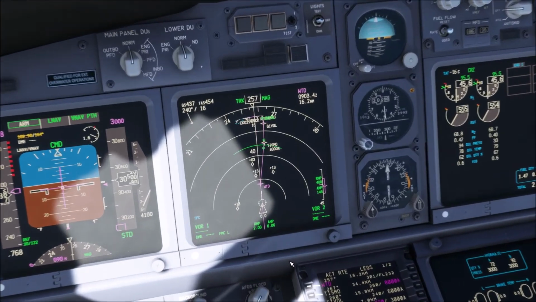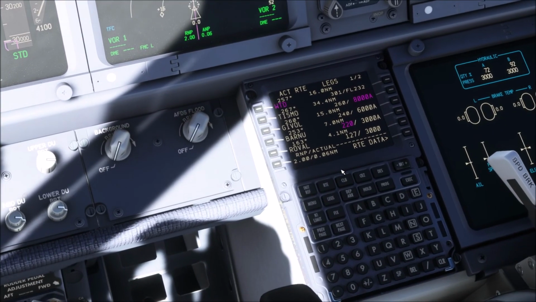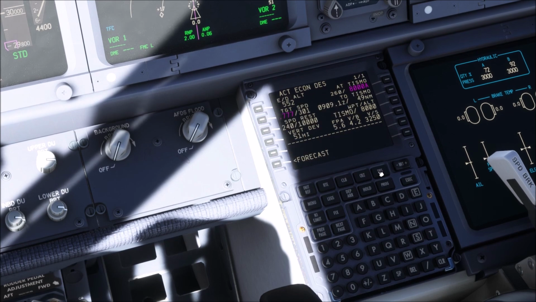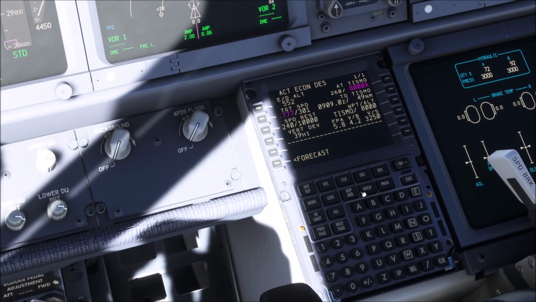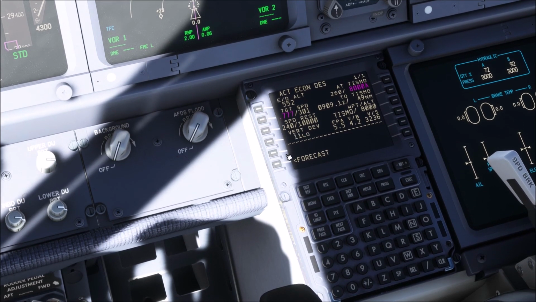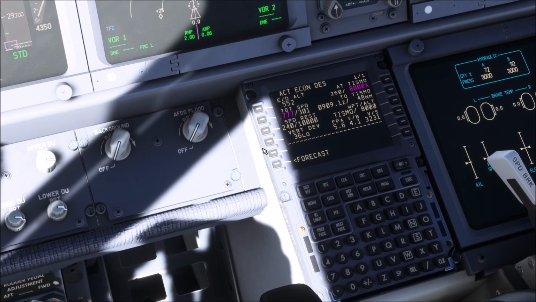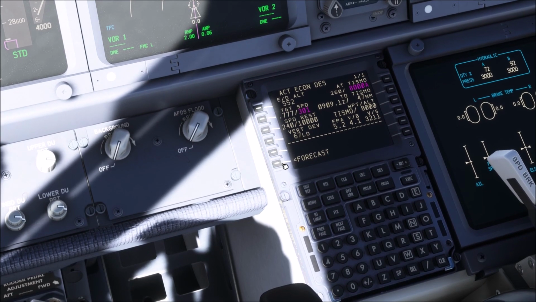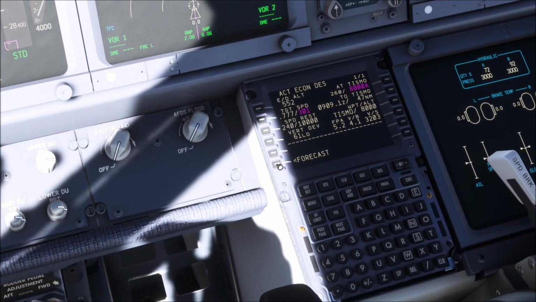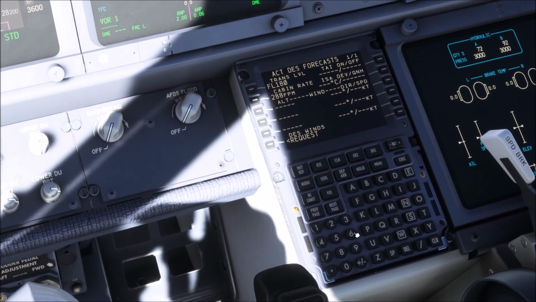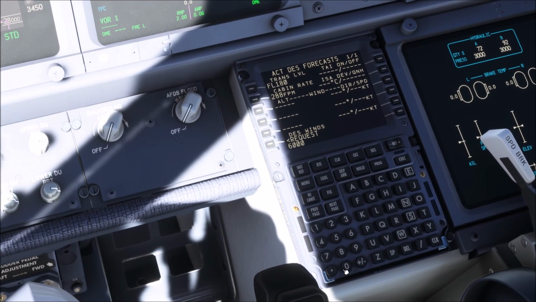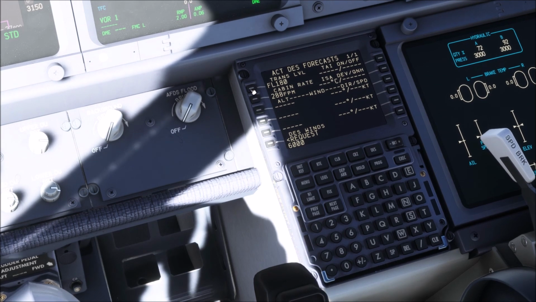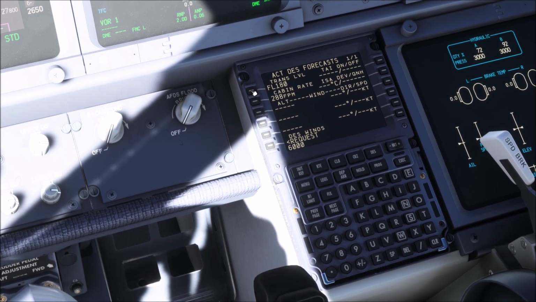And if we go to the FMC, the descent page, or climb or cruise, whichever page you want, you can actually type in what your preferred speeds are. But I'm happy with the default, no need to change that. The aircraft manages it very well. But what we do need to do on the descent page is go to forecast and type in 6,000, which was the transition level in Ireland. So that goes into left 1.